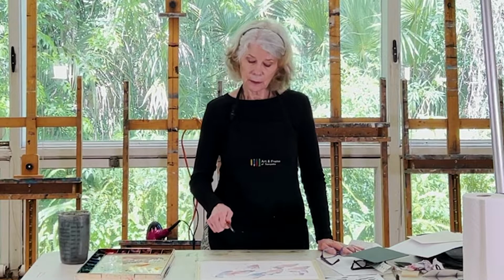So what I come up with for the dock has to be dark enough to make the birds look white. But because you always want to have three areas of value within a painting, light area, mid-tone area, dark area, I've decided that my water is going to be my dark area. So the dock has to be bigger than a bread box, smaller than an elephant. It has to be dark enough that the birds look white, but light enough that the water can be darker. So you're always working in your head with what's the value here.